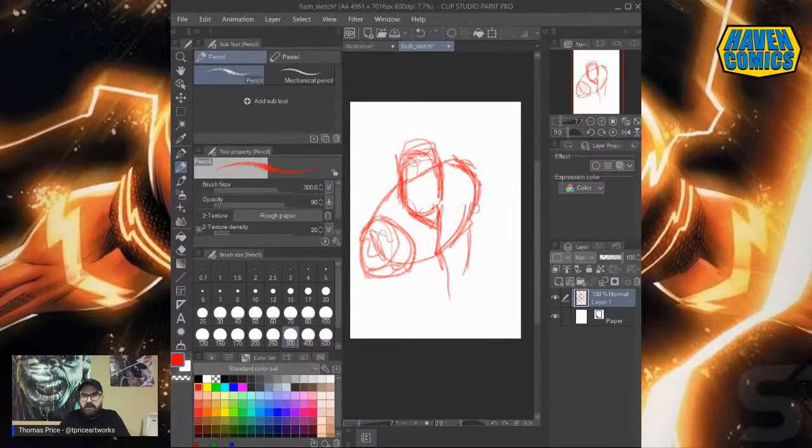So, trying to not make the Flash look super beefy. That's always been something that's kind of irked me a little bit about people in the past whenever they have drawn Barry, Wally, Jay.